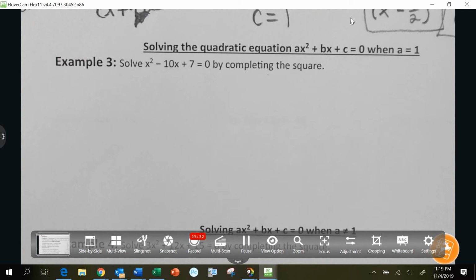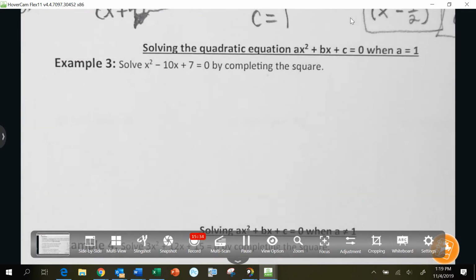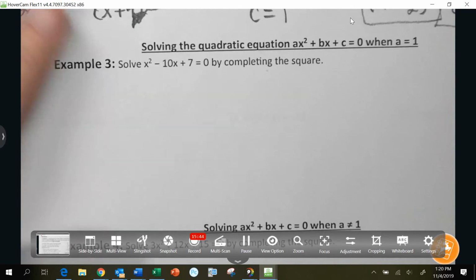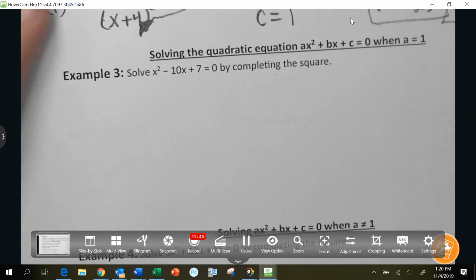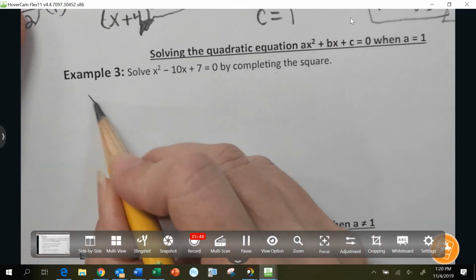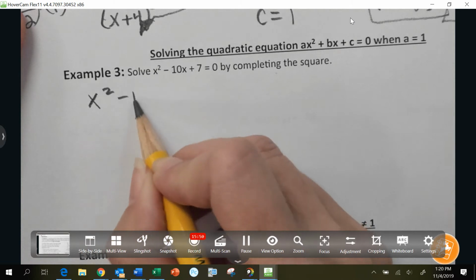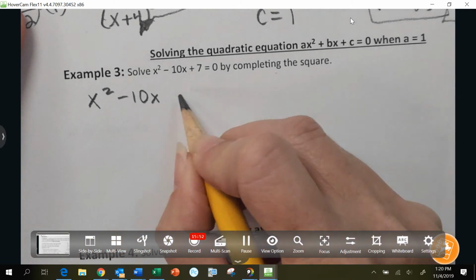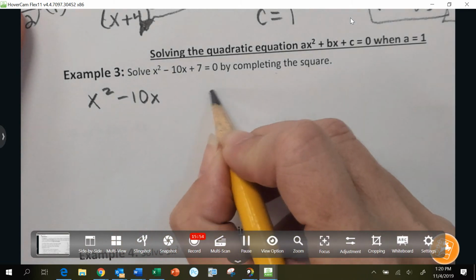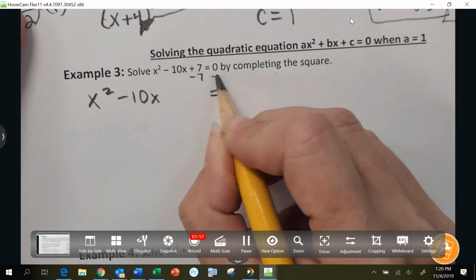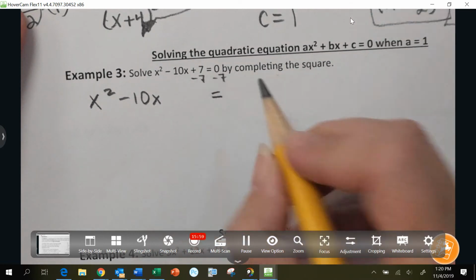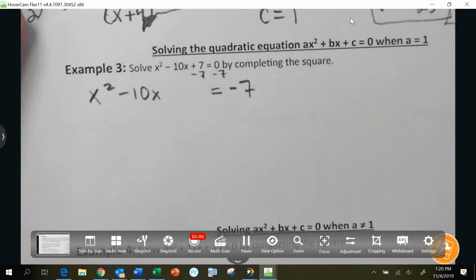All right, so now I'm going to show you how to solve an equation by what's called complete the square. So this is going from start to finish, exactly what you do in your assignment. Solving by complete the square. The first thing I'm going to do is rewrite it as x squared minus 10x. I'm going to leave some space here, and I'm going to move the 7 over by subtracting it from both sides. Equals negative 7. Okay, there's my first step.